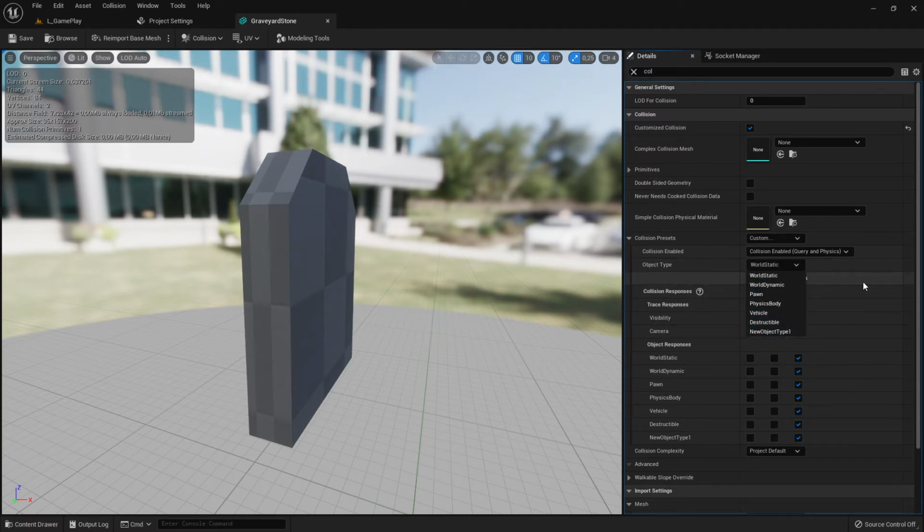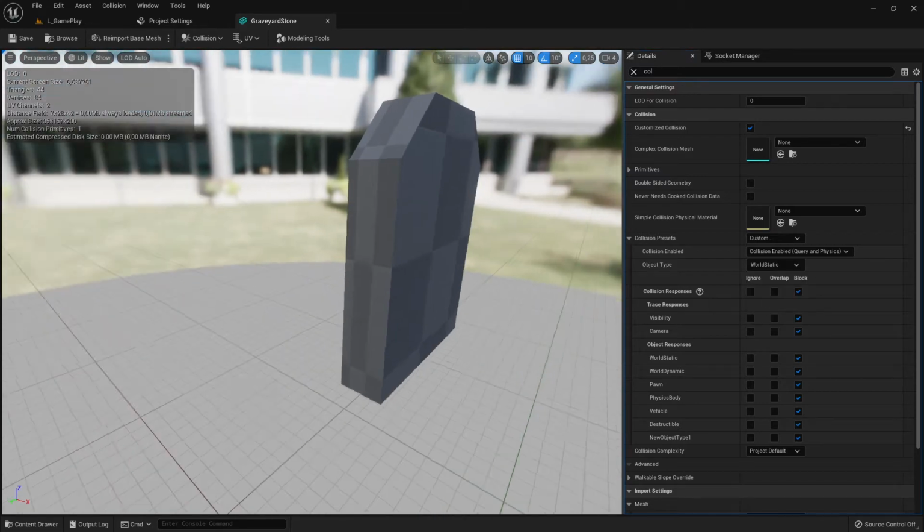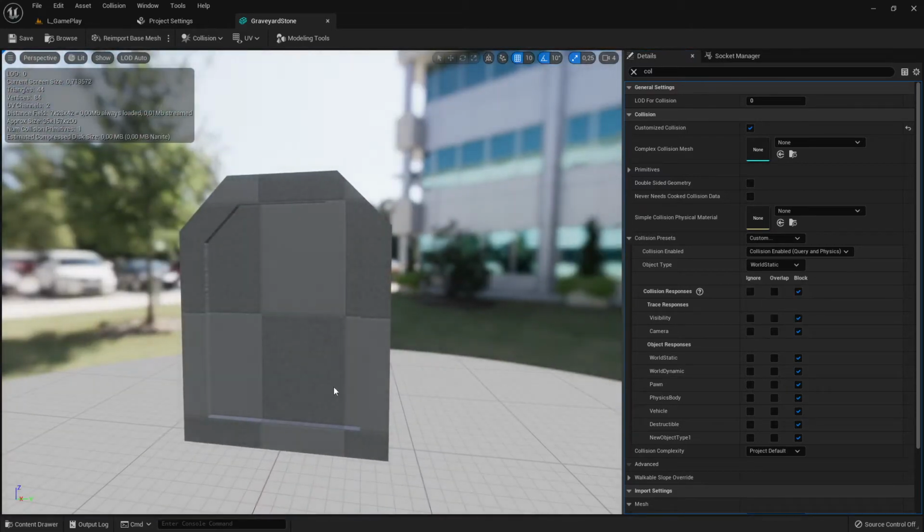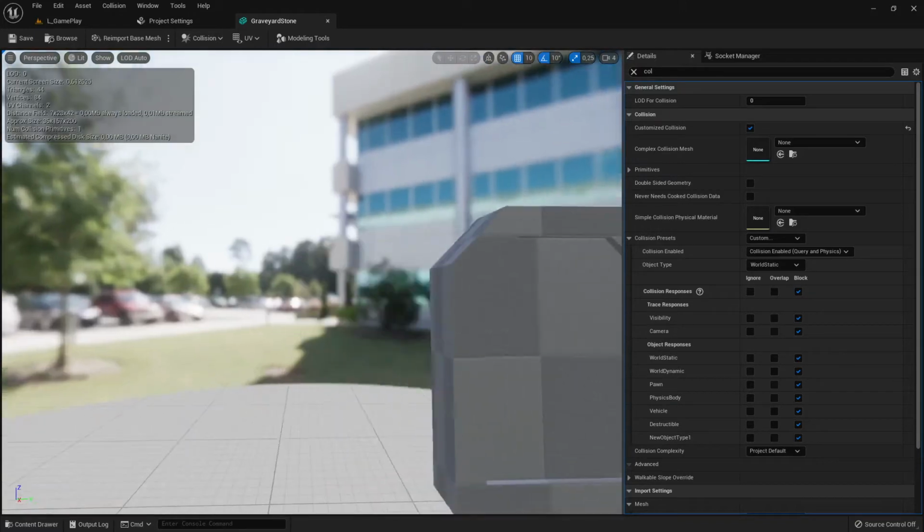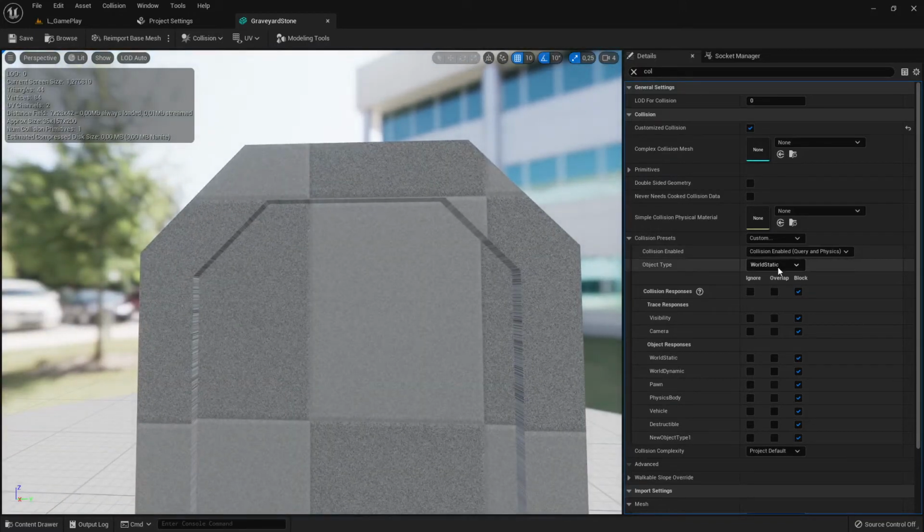And let's continue. You see now this object type, I created my own object type, which means I say this thing here, this stone, this static mesh I created, you are not a wall static anymore. You are this new object type.